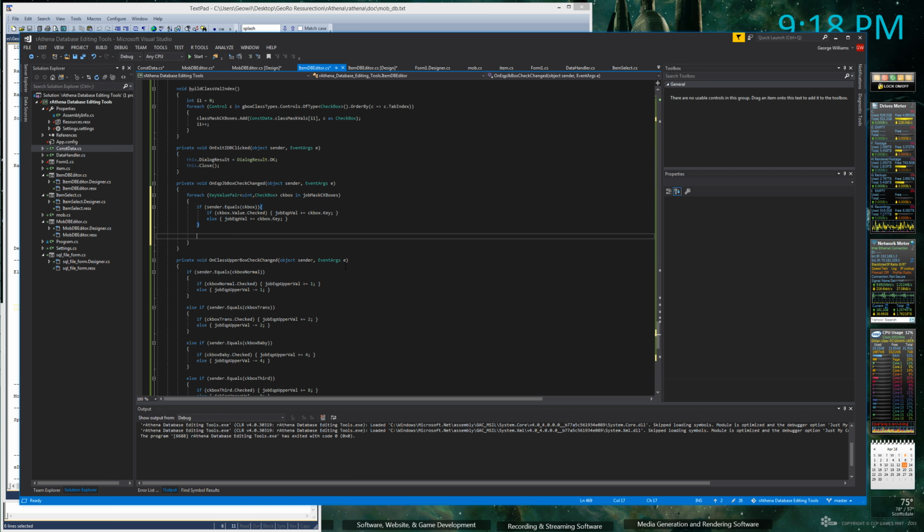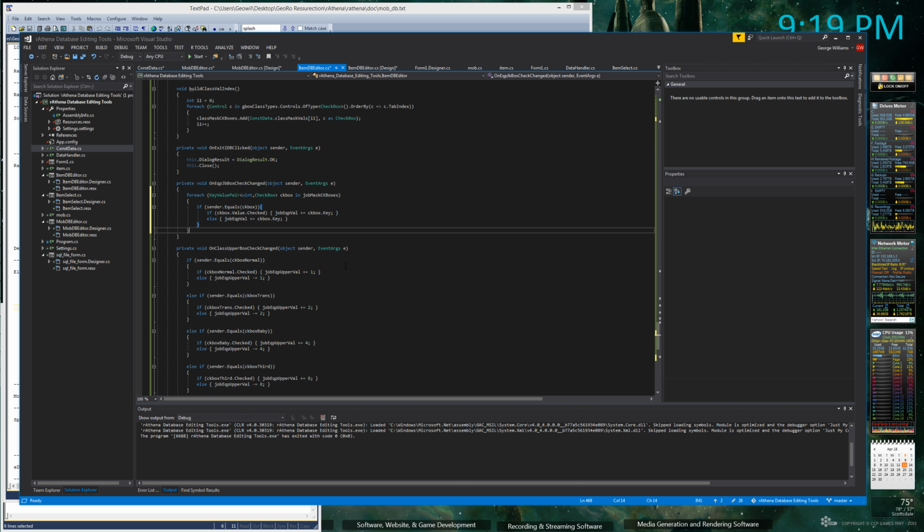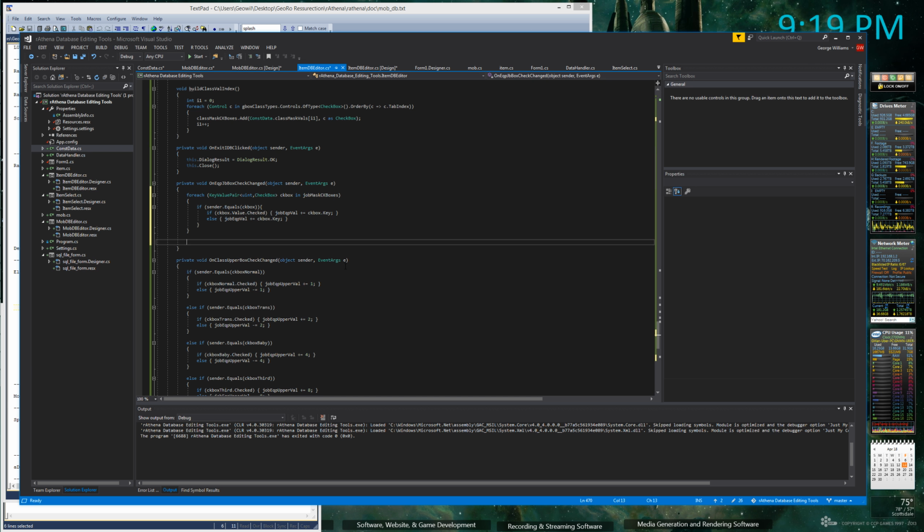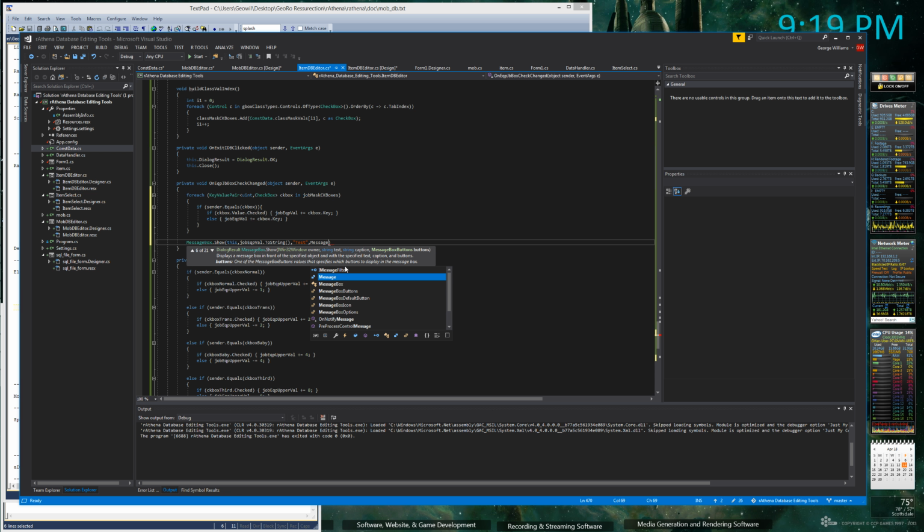So let's just, we don't want to do a whole bunch of, if we do it during, it's going to keep on bringing it up. But I'm going to do a message box dot show this job UQP val dot toString, test, and message box buttons dot OK.